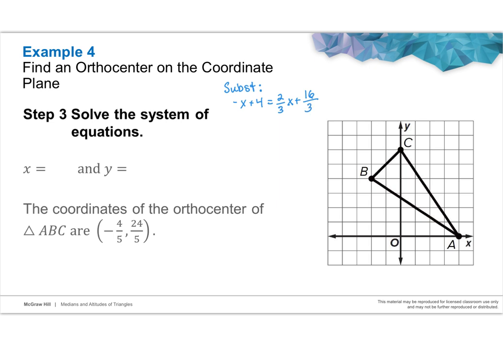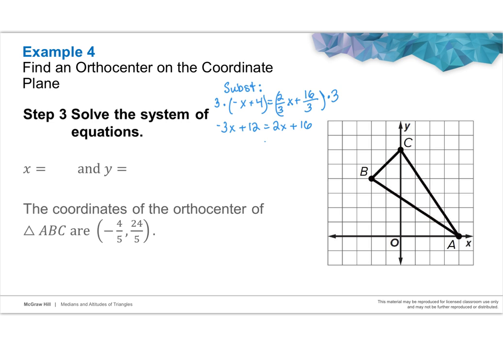And then because we have denominators all the way across of 1 or 3, if we multiply through both sides of the equation by 3, and make sure you do that in 4 different places because we have 4 different terms, we get negative 3x plus 12. And then over on the right-hand side, we have a little bit of an easier equation to work with because our denominators of 3 will disappear.